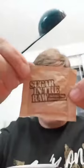Oh, so good. Oh, and what I do is I use the sugar in the raw, the turbinado. I got a box of it from the 99-cent store, so that was pretty cool. Good stuff. That one's unopened. I've already put one in here. And this is my perfect teaspoon right here. So you get 1 to 2 of those little spoons, and there you go. It's a perfect size.